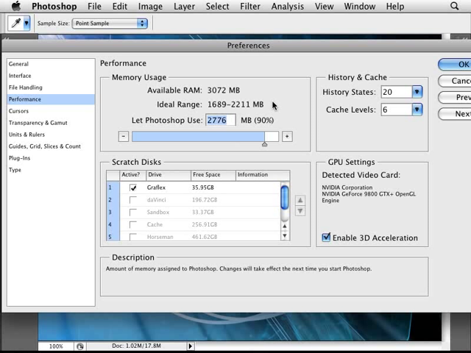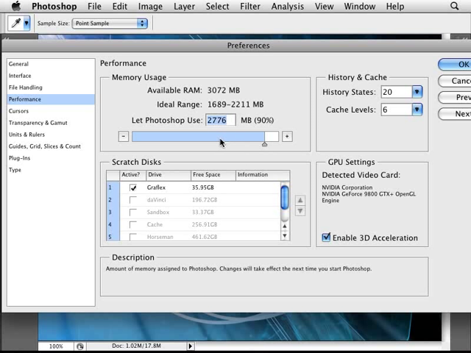Now, what you can do here, of course, is, like I said, leave it up to about 85 to 90% of your memory, because you still want a little bit of memory left to be able to run Windows or Mac OS X or any other stuff that you have running in the background. For example, an instant messenger or a browser open or something like that. You don't want other parts of your computer also having to use your hard drive as well, because then you will start to see that your computer runs a little bit more sluggishly. So 85 to 90% will take care of that, and you'll be using a lot more memory for Photoshop than it normally would assign itself.